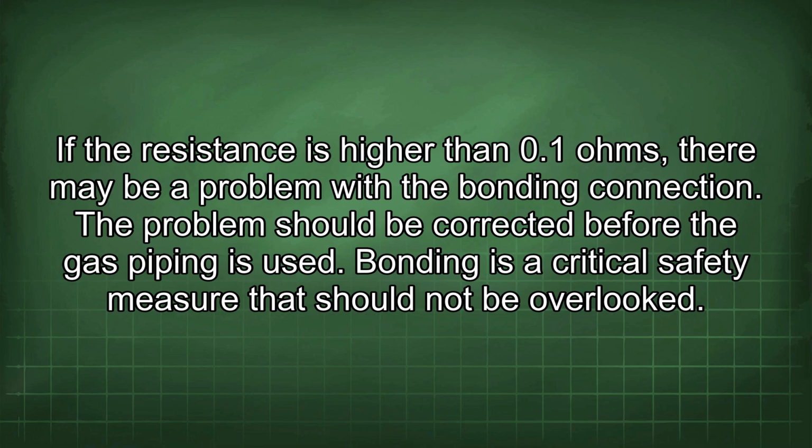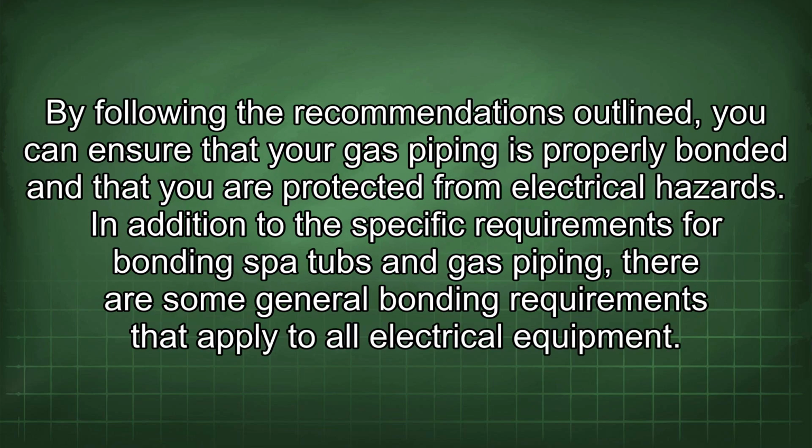Bonding is a critical safety measure that should not be overlooked. By following the recommendations outlined, you can ensure that your gas piping is properly bonded and that you are protected from electrical hazards. In addition to the specific requirements for bonding spot hubs and gas piping, there are some general bonding requirements that apply to all electrical equipment.